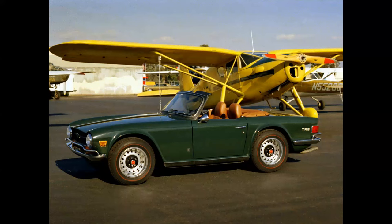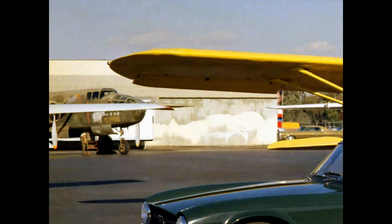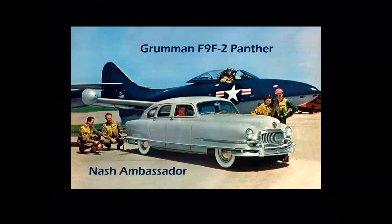Now we're going to look at some photos of cars and planes. This is my TR6 at Orange County Airport; in the background is the Movie Land Museum of the Air — a Fairchild 24H and a Triumph TR6. If you look at the left-hand side, you see a B-25 back there. Movie Land of the Air was run by Tallman's Aviation — Frank Tallman and Paul Mance — and that is one of the B-25s flown in the movie Catch-22. Here's a Grumman F9F-2 Panther and a Nash Ambassador — they were making the point of aerodynamic styling with a jet-age look.